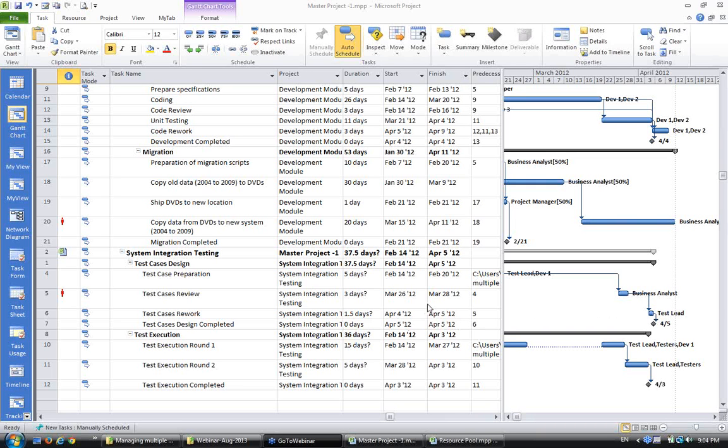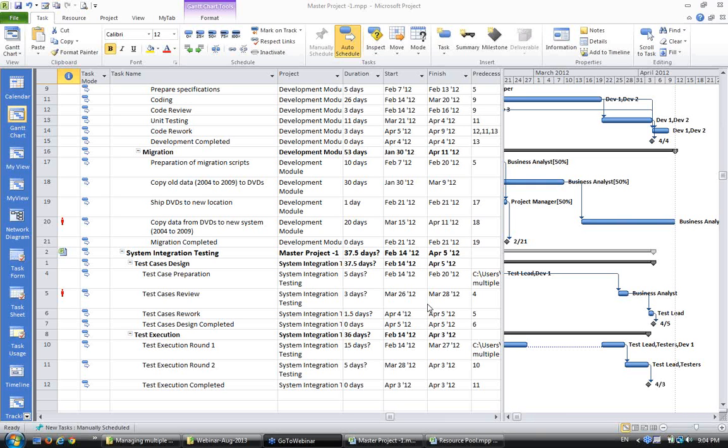You are right, but in case when you are sharing a resource pool, we do not advise such kind of arrangement. What we advise is to keep the resource pool at one place, make a resource manager who will maintain this resource pool and let the individual project managers handle the tasks and the allocation of the resources.